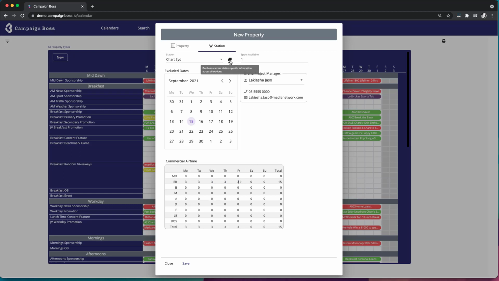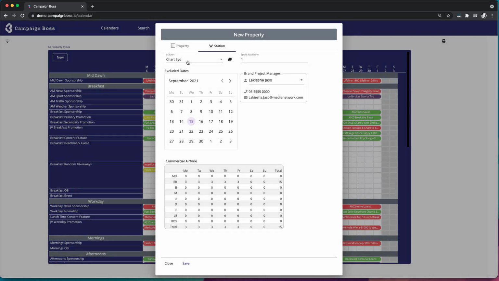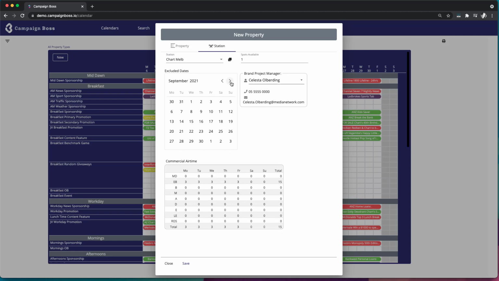Once you've done this, if the information you've just set up for that first station is the same across all the other stations assigned in that property, or at least mostly the same, or the same on some of the other stations, then use the Copy key at the top of the drop-down menu to replicate the same data across all stations. Then go into each station one by one via the drop-down menu and update the necessary detail so it's correct for each assigned station.